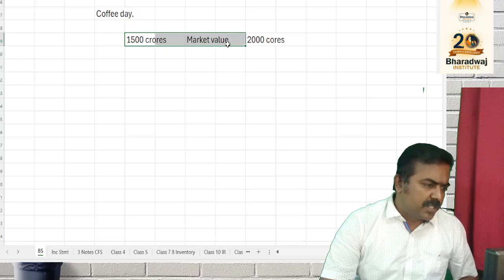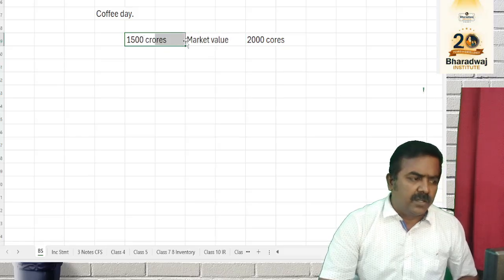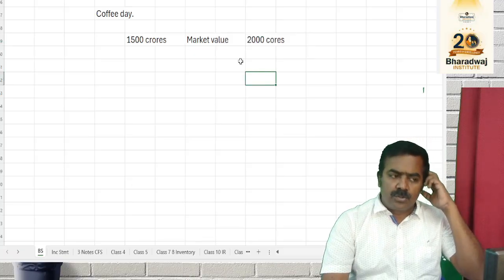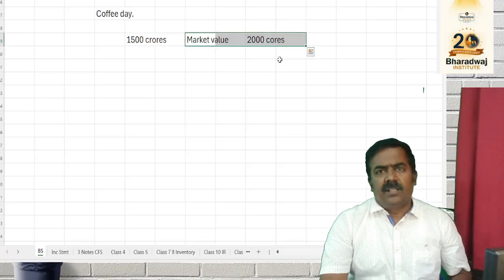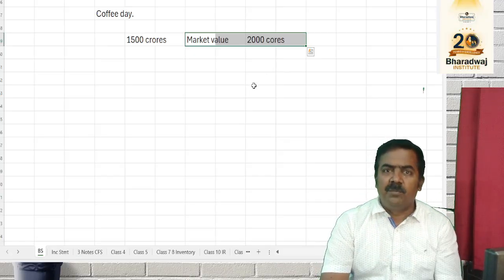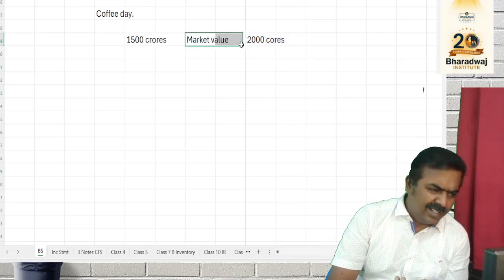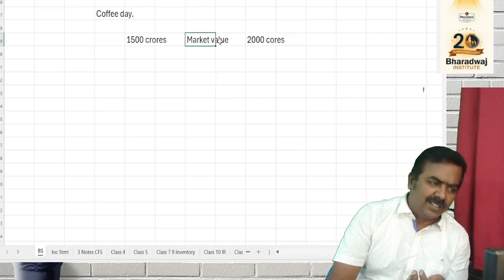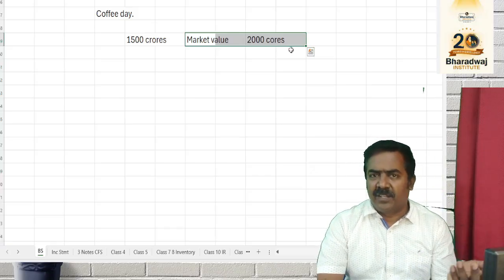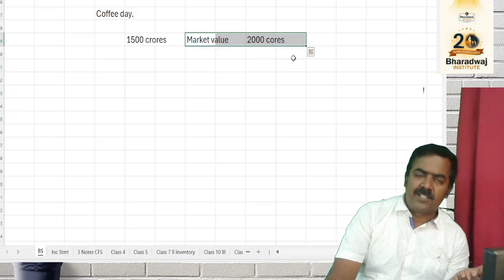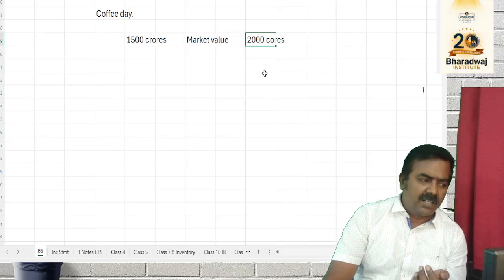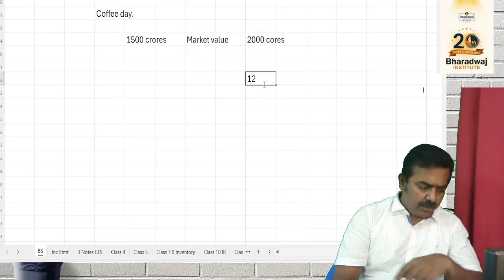Okay, you just took a loan of 1,500 crores, pledging the shares having a market value of how much? 2,000 crores. What happened is, there is always something called financial frauds, financial bullying that takes place in the market, internationally also. A notice was sent by the GST department to Coffee Day, a notice from the income tax department, and a notice from the legal department were sent. What happened is the market value of the share came to 1,200 crores.